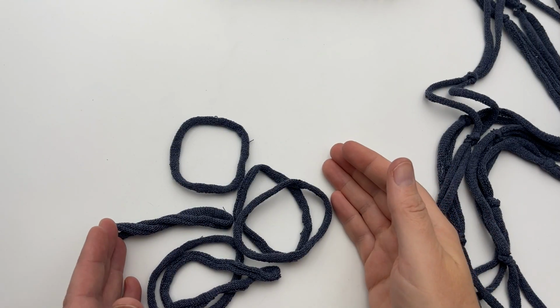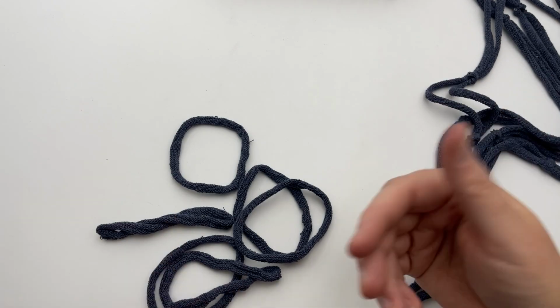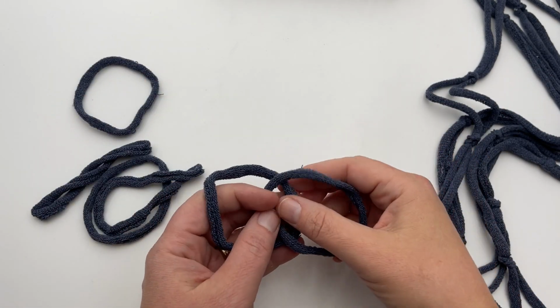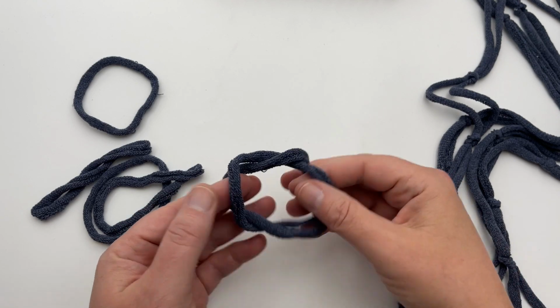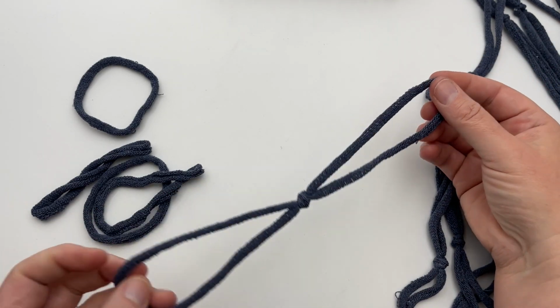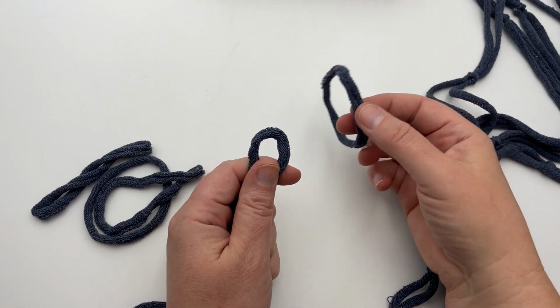I have one left to do, and I remembered there was a faster way to do it. So if you don't like that other method, here's another one. And you may have already figured it out. Let's just go ahead and take the 2, and we'll pull through and start this first, where the first 2 loops are together, and then pinch and hold.